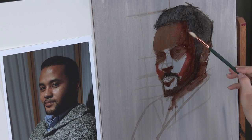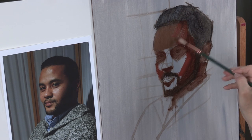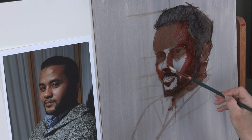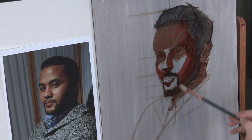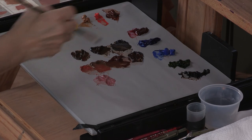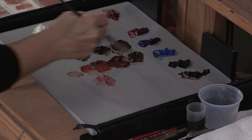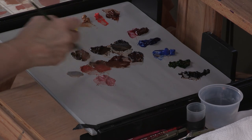The advantage of having the pre-mixed colors is that you can work on structure and not hold yourself back taking time to mix color. Adjusting color is so much easier than stopping and going and stopping and going. I'm going to take a little of this color out, put it here, cool it off with a little bit more of the cobalt blue, and add a touch of white to it. A little too much — I'm going to go back.